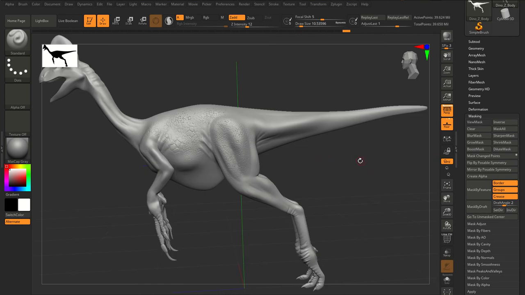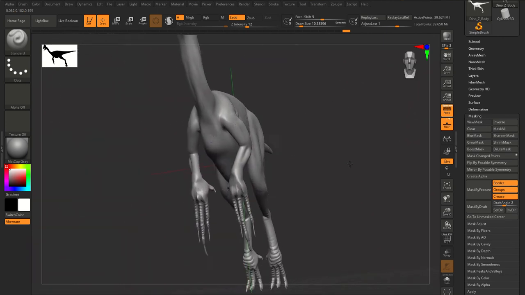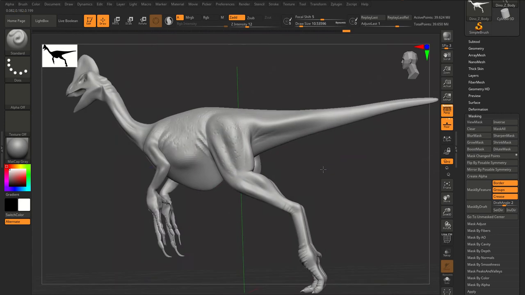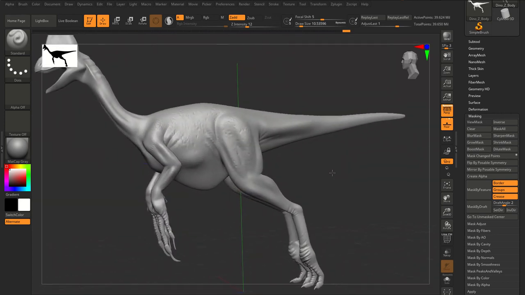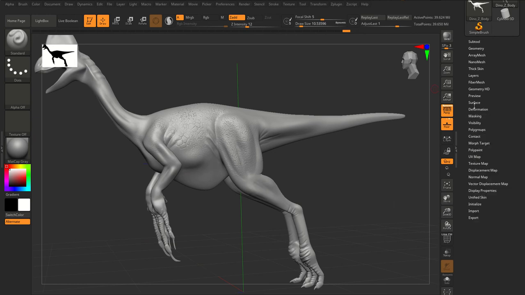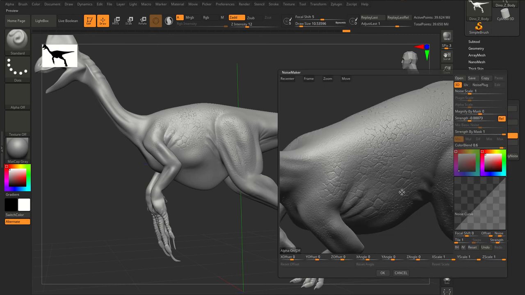The next thing that I want to talk about is adding some noise to this. There's an opportunity for us to go beyond sculpting. Say you want to put in extra noise, so you don't have to be doing sculpting in every single corner, and make it a bit more organic looking. For that, we can go under the surface section, where we have this thing called noise.